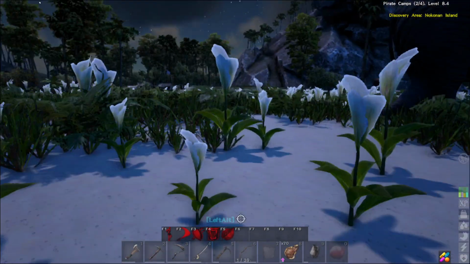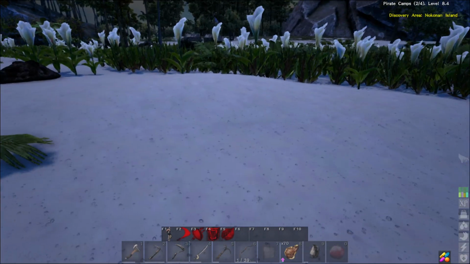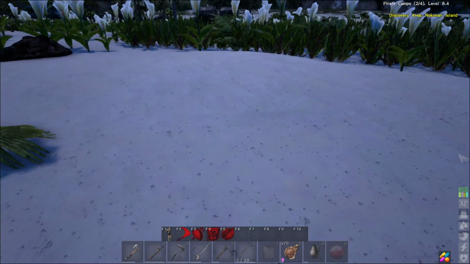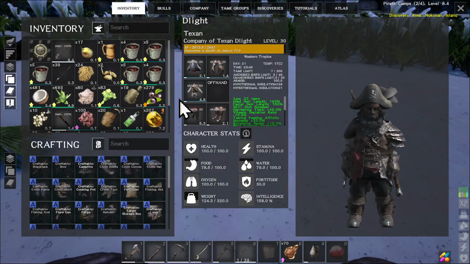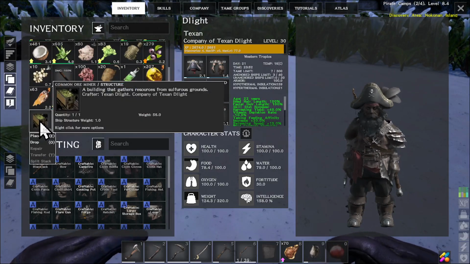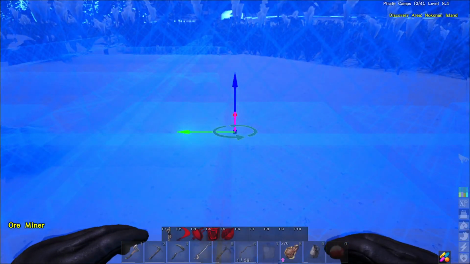Okay, well, I'm gonna go stick it right over here. Right here looks like a good spot. Get moved. Okay, place. Big building, I guess. Okay.